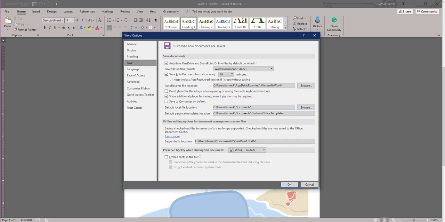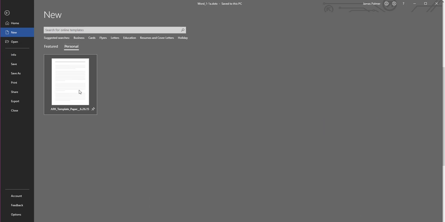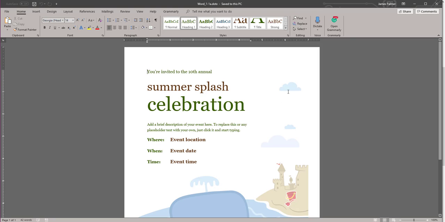If you save it in here, rather than just dumping it somewhere on your desktop, then when you go to File, New, and hit Personal, you'll see your personal templates. Here's one that I have for term papers that I was using. So that's a better way to handle it, and that way they're always in the same location. When you click one from there, it creates a new document based on it, not just a DOTX. Because what we have right now is actually a template open that we're editing, and I have to make sure I save as a document when I'm done, not another template again. So we don't want just another template.